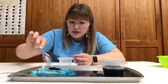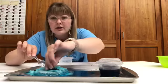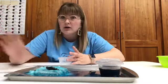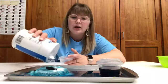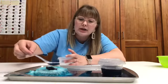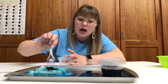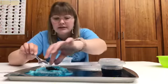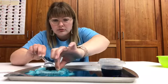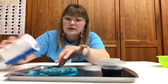Let's see, I can see his whole face now on this side. Let's see if he will come out of the iceberg. Oh, his little feet are still stuck. So let's put some salt down there by his feet. We will get some water on there too. We'll get his little feet unstuck, and then the rest of him will come out as well. Ooh, maybe. Oh, he's really stuck on that side still.